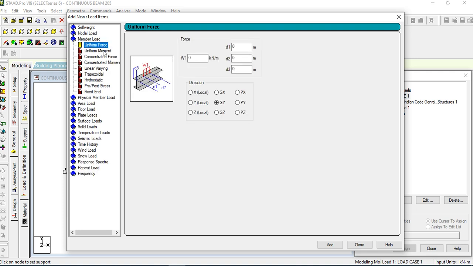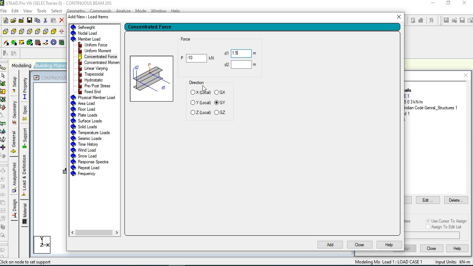So click on member load. In this you have uniform force, that is UDL load, which here is minus 15. Okay, it is in the second span, so D2 will be 3 meters. Click on add. Now select the concentrated force. Here the concentrated force is minus 10 in the first span, at a distance of 1.5 meters from the left support of the first span.